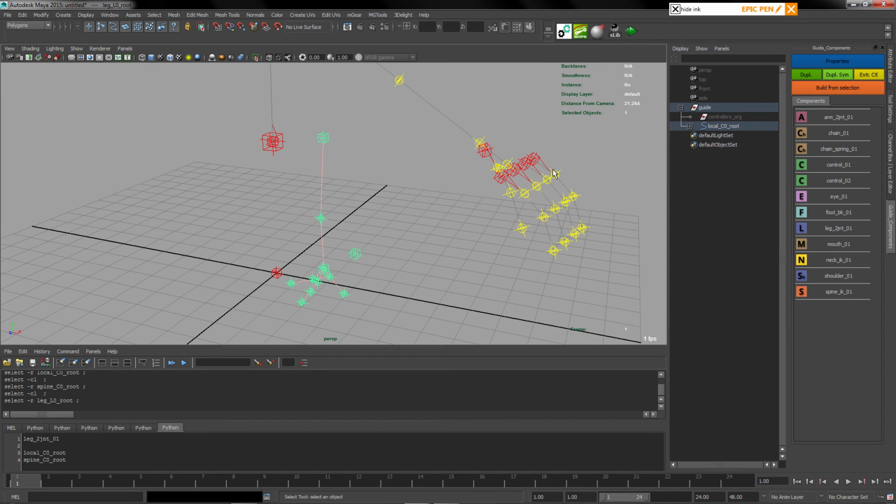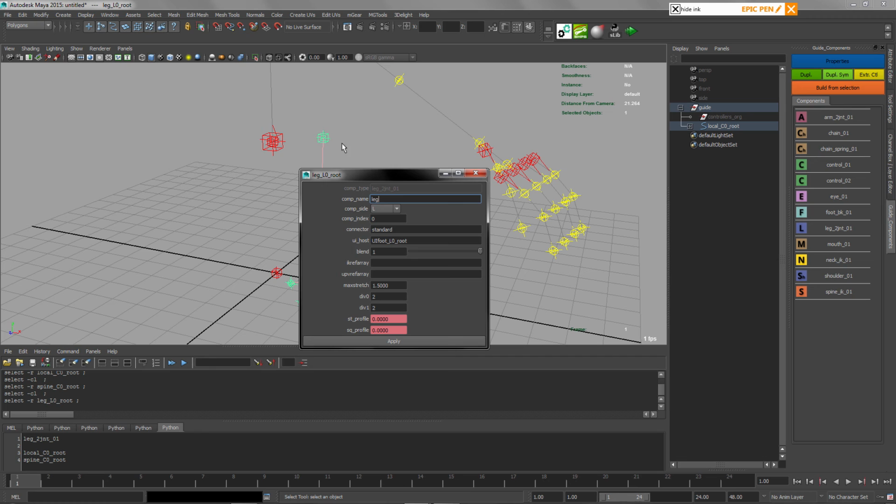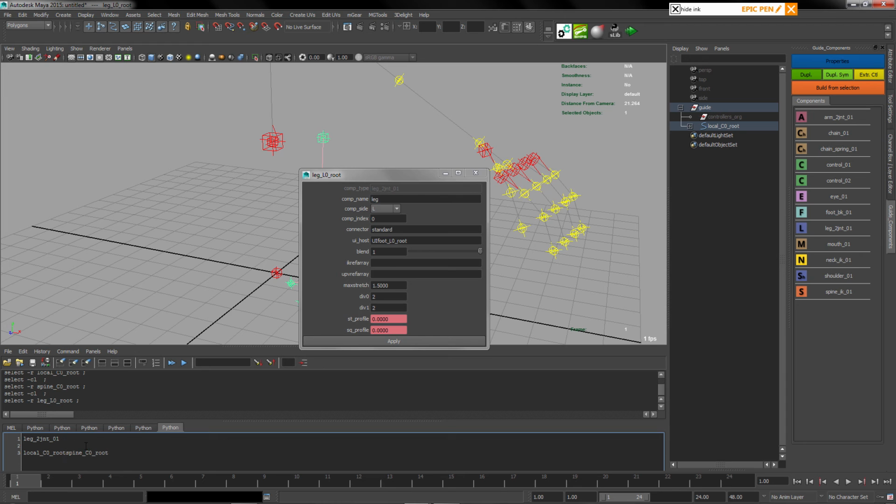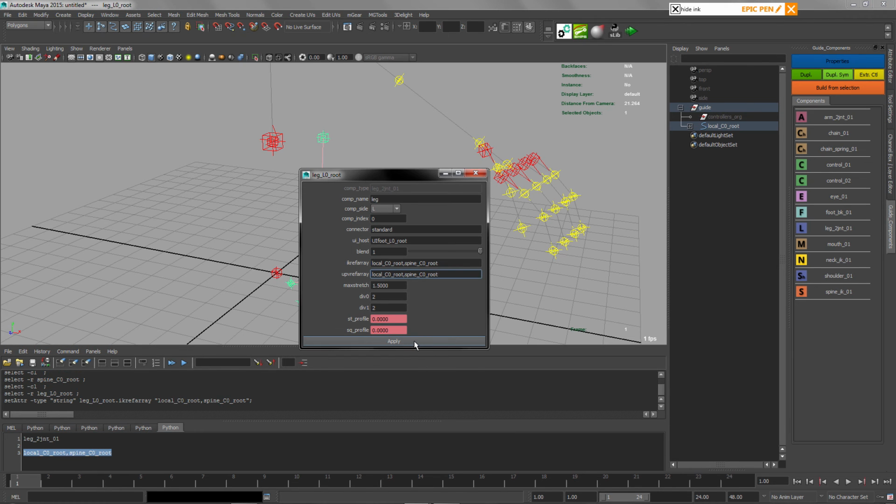Go here again, and we edit the properties for the leg, and we just need to copy these two. The way to place them is all together, comma separated, with no spaces, nothing. So I'm going to copy here and here, and apply.